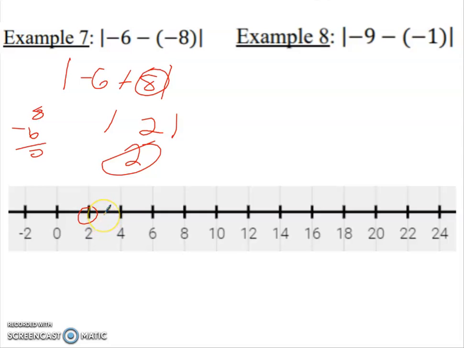So there we go. Okay, for number 8, we have -9 plus the opposite of 1. The bigger number here is negative, so my answer is going to be negative. I'm going to do 9 minus 1, so it's the absolute value of -8. When I take the absolute value of -8, it is going to be 8 because it is 8 units away from 0.